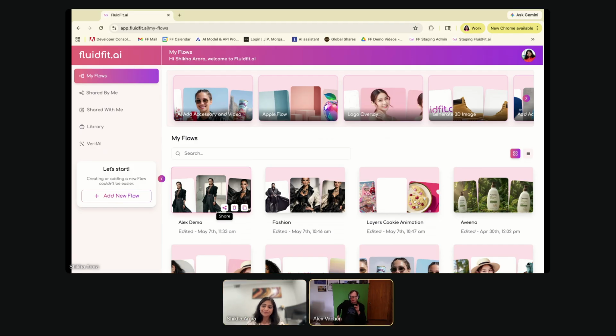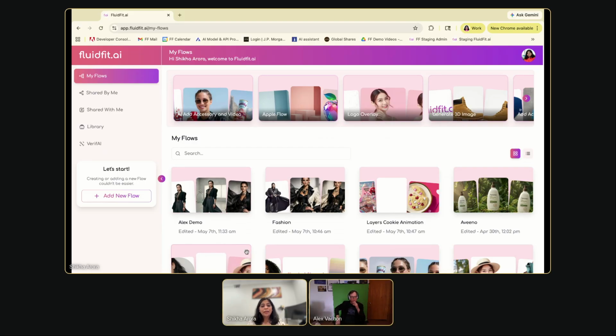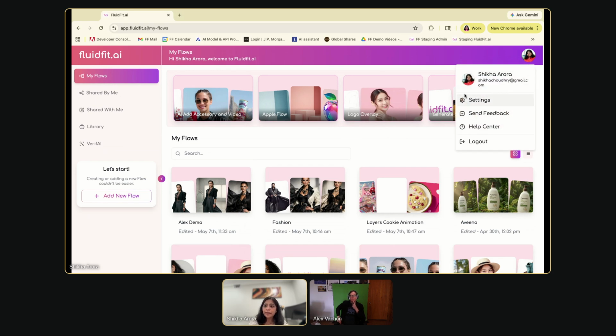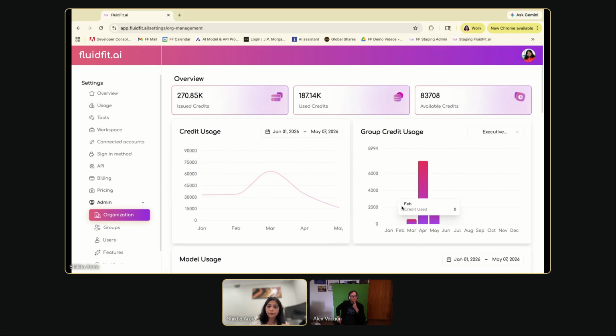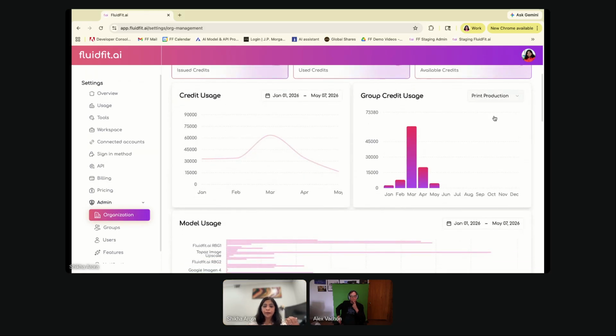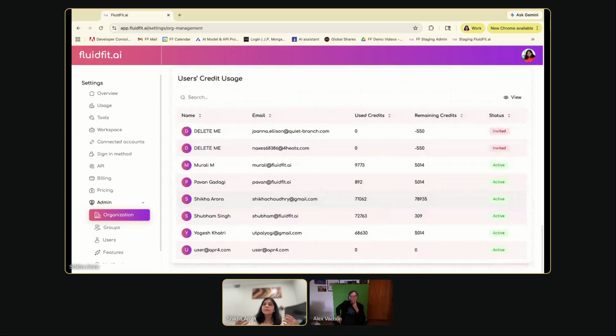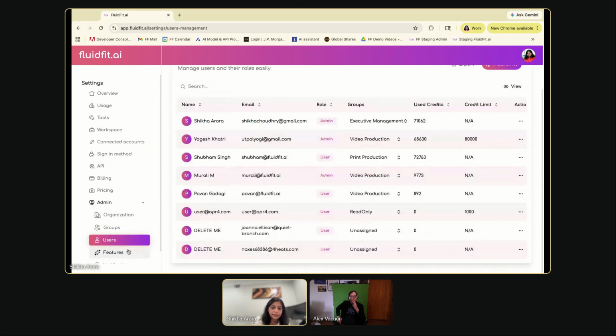You mentioned another aspect that's also very interesting, which is collaboration within teams. So, just quickly, how does that work when many people intervene on the same platform or the same project? You could work on the platform as an organization, and as the admin you could have one view over overall credit usage. You could build different groups and add different users to groups, and then there is transparency and control over who's doing what, who's using what, and where my credits are going as the admin of the organization.